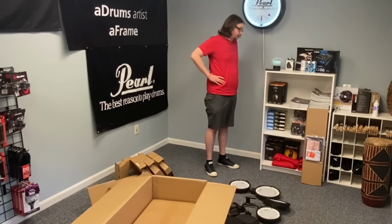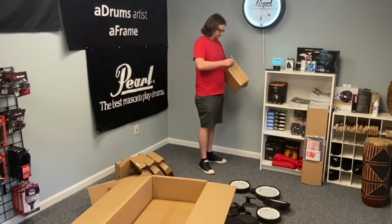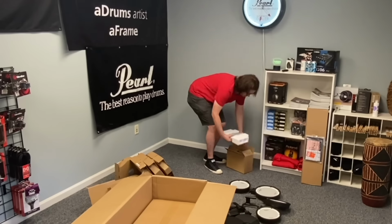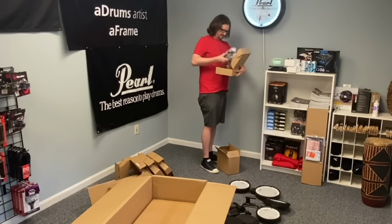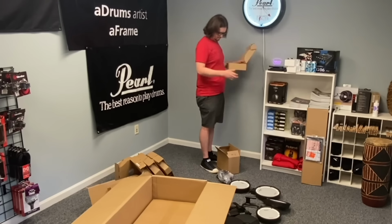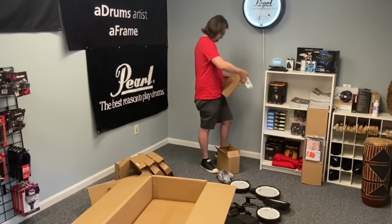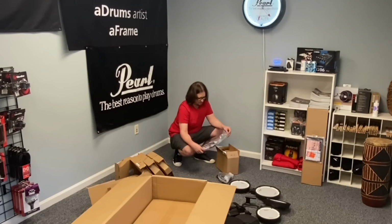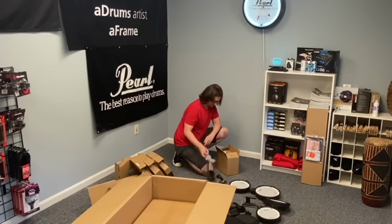This is the lowest tier of the lineup, but that doesn't mean it's the worst. Like I said, it's very practical. It depends on what you're going for. But if you live in an apartment, I think this would be a good thing to have. I also asked you earlier if it had MIDI, in case you wanted to run into Superior Drummer or Slate or something like that on your computer. You just throw some ideas down, or you could just plug it up to your interface and use the sounds that are on there if that's what you want. It's got sounds built in. It's got audio and MIDI over USB built in.